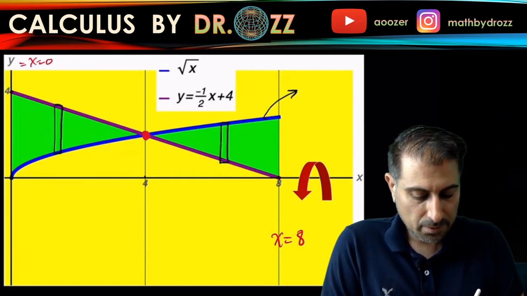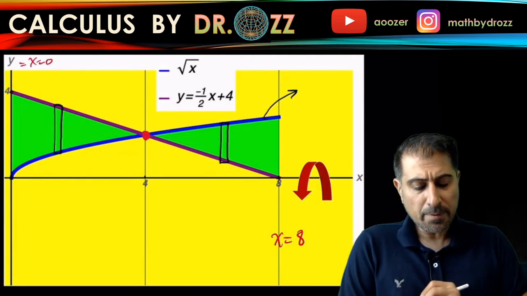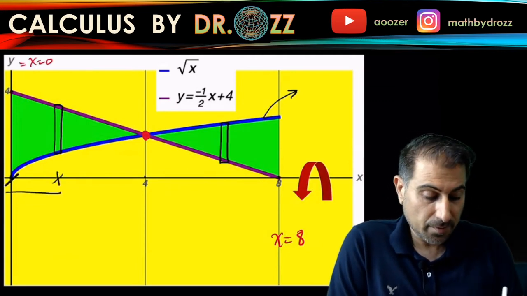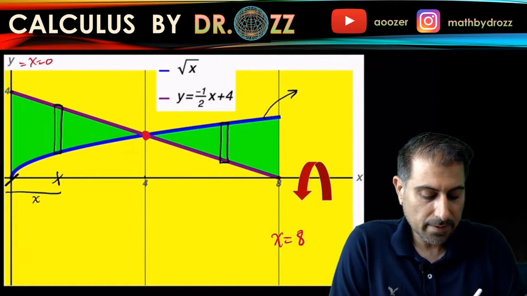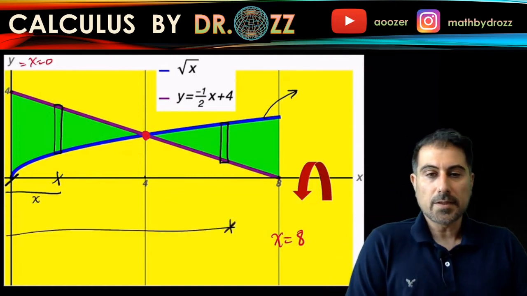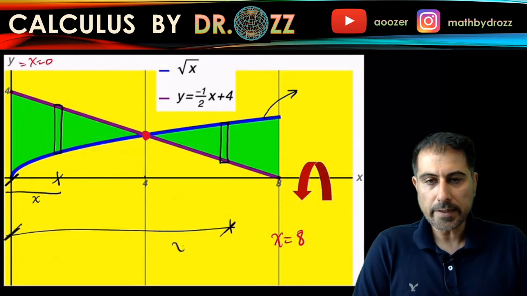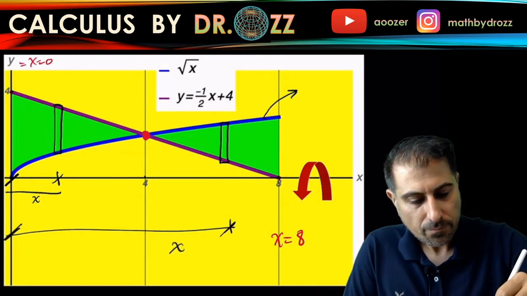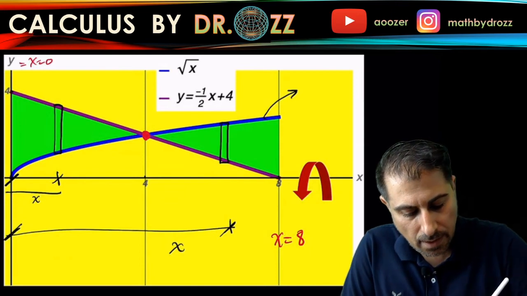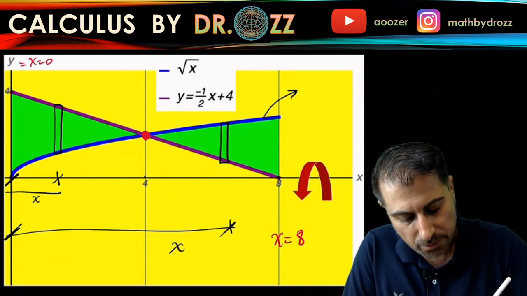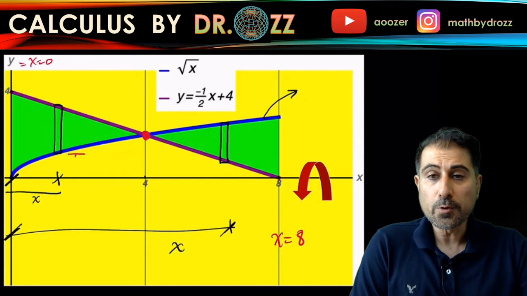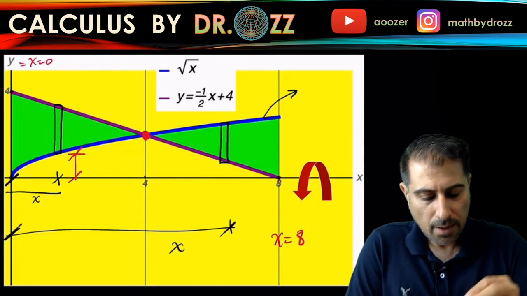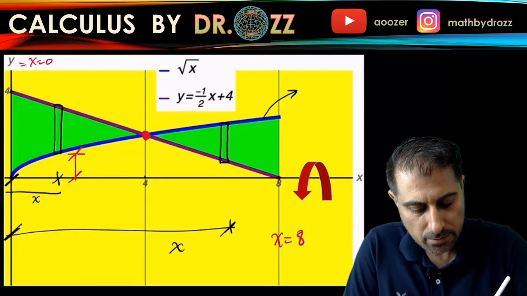So I'm going to label the location of the first slice as x, and the same for this one, I'm going to label that as x, okay? So let's say the slices are x units far from the y-axis. All right, I need this distance from here to here, right? So from the bottom portion of the first slice all the way down to the axis of rotation, I'm going to call it little r, okay?